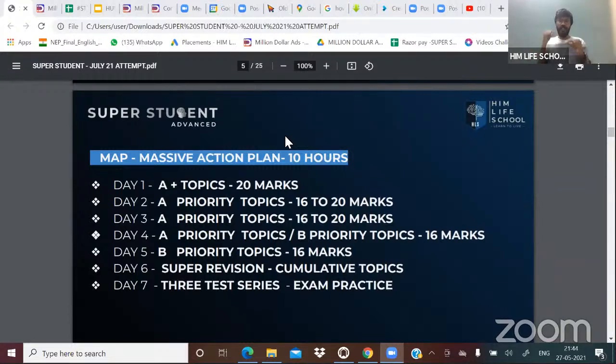When I say A priority topics, by being able to complete them in a single day, you can score 20 marks. So this is the list of A priority topics. Now there are 2 or 3 questions. What do I mean when I say there could be change in A priority topics? Let's say I'm saying that accounting standards are A priority topics. Now, if you're already very confident, you've just studied it last week, you're already done with that. So at that point of time, in your case, the A priority topics might change.